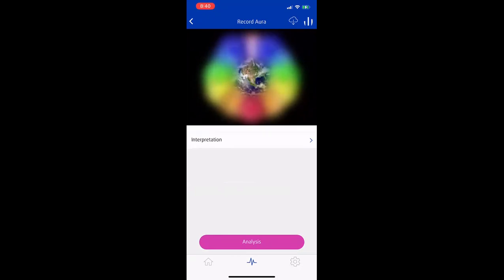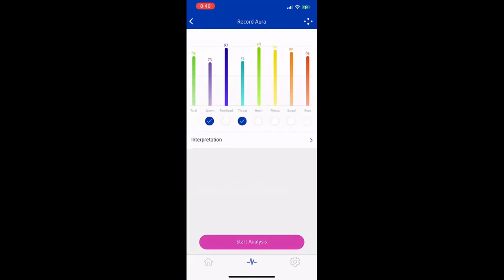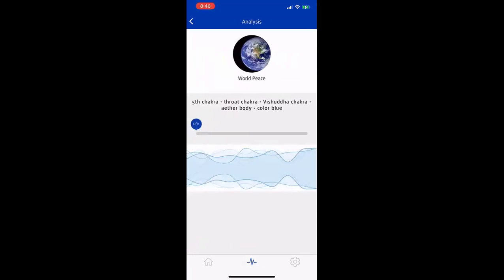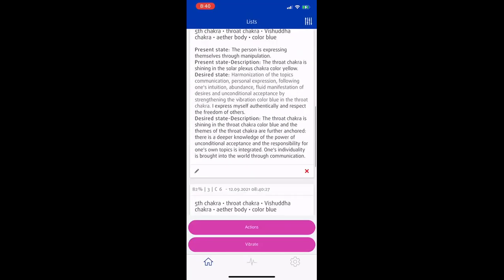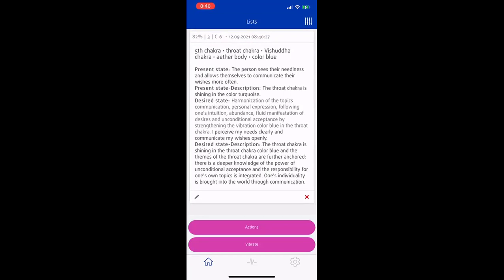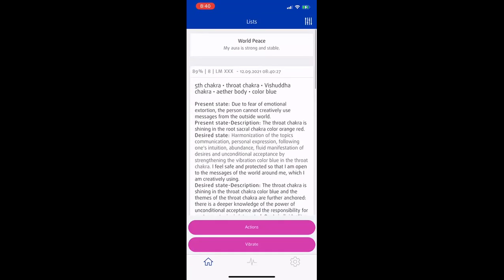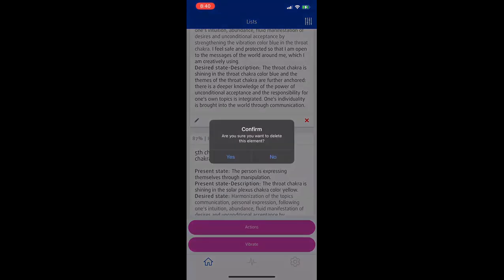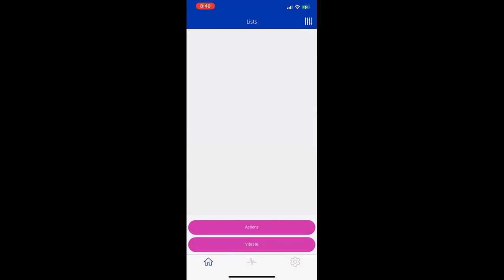Usually the Aura module is built up with the seven chakras and all that. Because we're not doing that, we can basically check off whatever. I'm going to explain that later. I'm just going to check off one, and then I delete everything. So I start analysis, and it'll come up using the chakra modules to analyze this. But because I'm not doing chakra today, I'm going to delete everything. You see a little red cross on the right; you just tap them one by one and get rid of everything. So I've got nothing here right now, right?